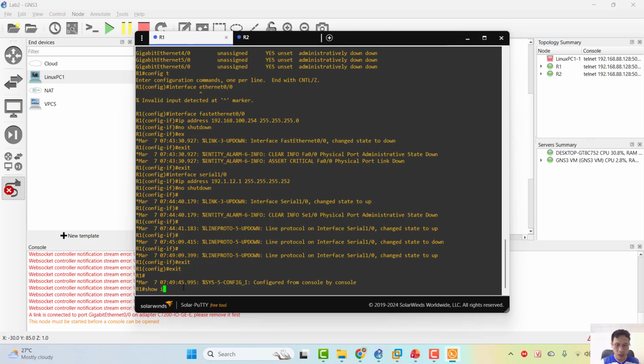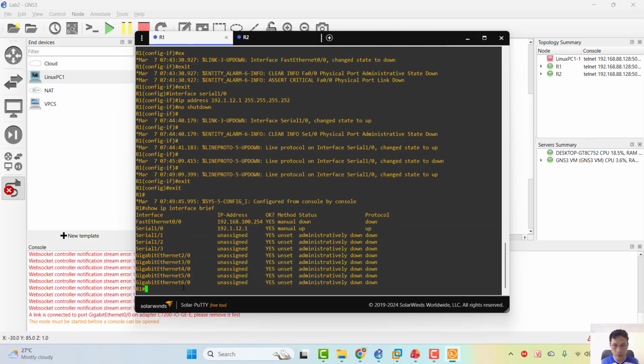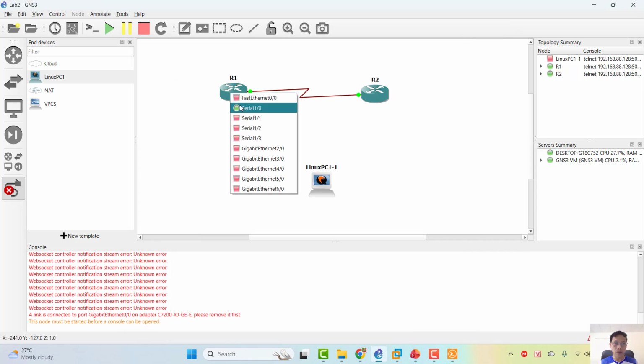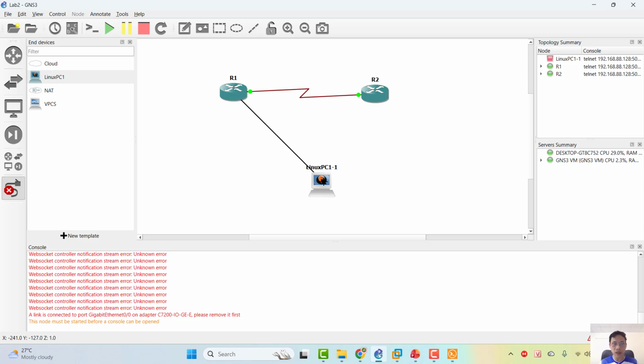So we have two lines, the FastEthernet and serial. Now for FastEthernet, we connect the cable.